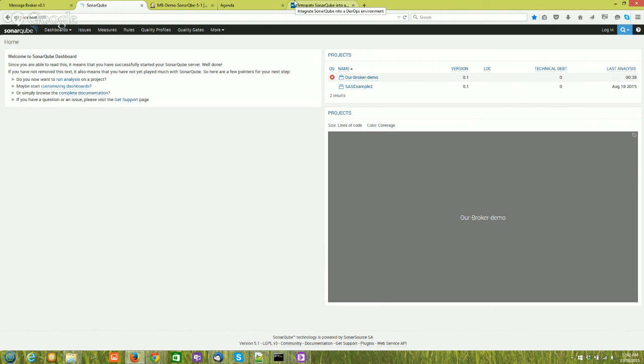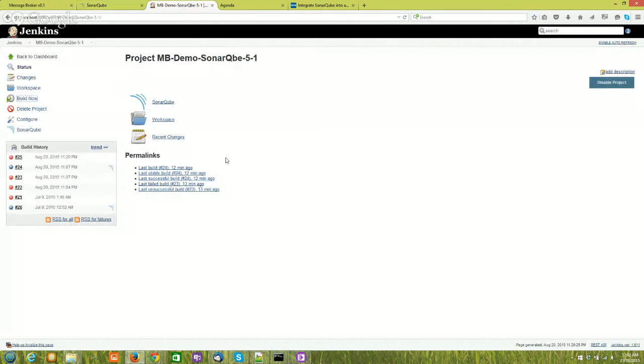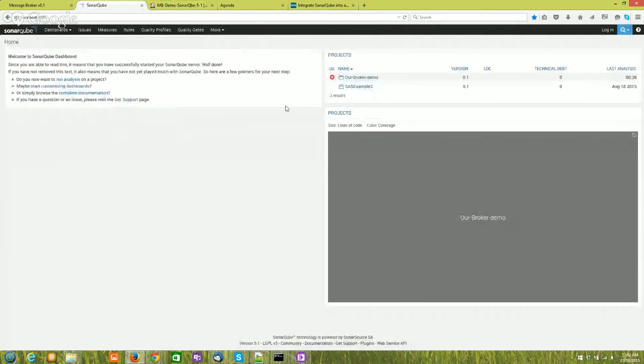What we're looking at with Jenkins and Sonar is building a continuous quality framework where, when developers check code in, we run the analysis of the code and give them immediate feedback on the quality of the code. In this case, we're going to be using something called the build breaker. What that means is, when we run our Sonar analysis, the build breaker tells us when we've violated our coding practice, our quality gates.